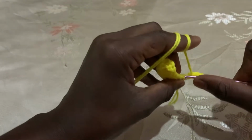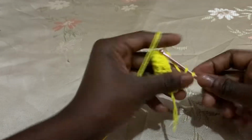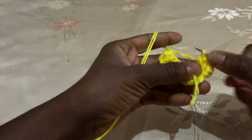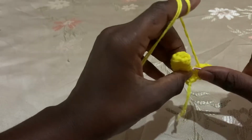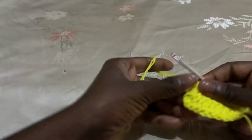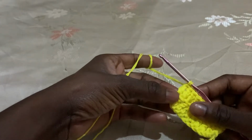Again, yarn over, come into the very next back loop, this one, and I place there a double crochet. Again, yarn over, come into the very next back loop. I place there a double crochet. So I am now going to be placing double crochets but only in the back loop and let me do this and come back when I am at the end of this line. At the end, do not forget to place a double crochet in this very last back loop.